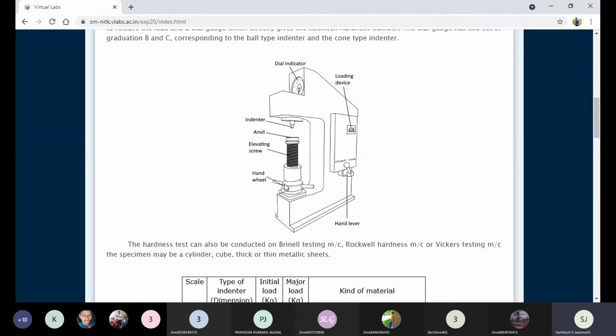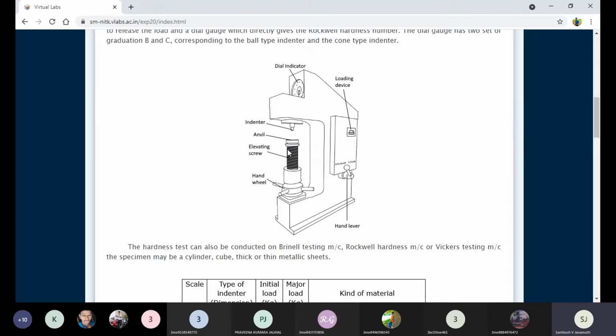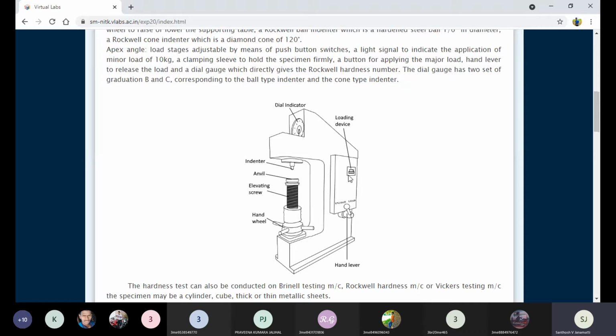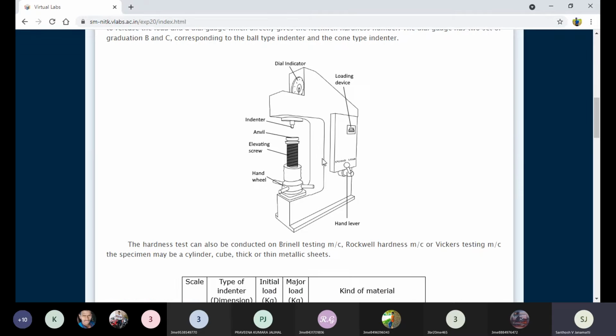We have already discussed this; this is the indenter holder. Here, in Brinell we most commonly use the ball indenter only, right? So this is the dial indicator, and this is the load unit or load device. With the help of this unit you can set your loads, right? We already performed this.